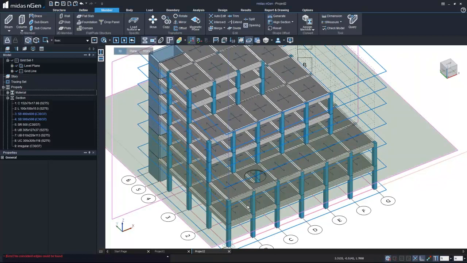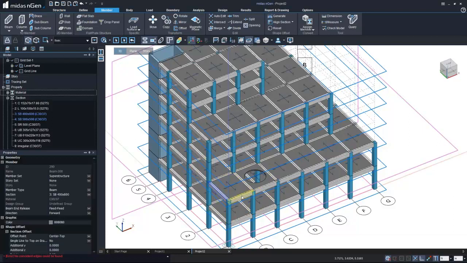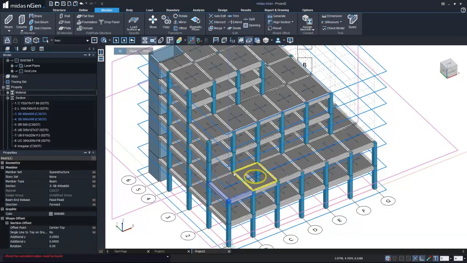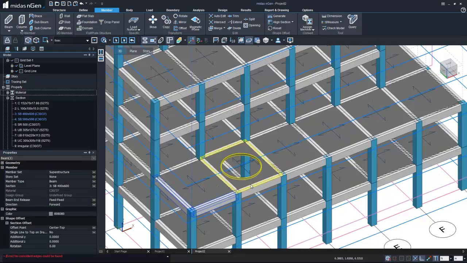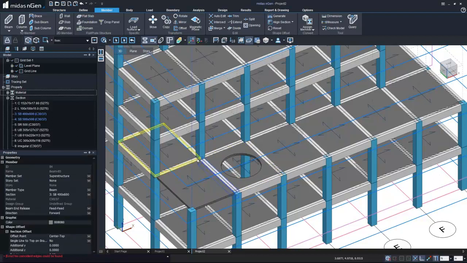And yes, one more thing, in case you would like to give, let's say, a drop in the slab, you can simply generate deep beams over here. Those will be the periphery beams. Let me delete these beams. Alright, so I'm deleting these beams right over here.